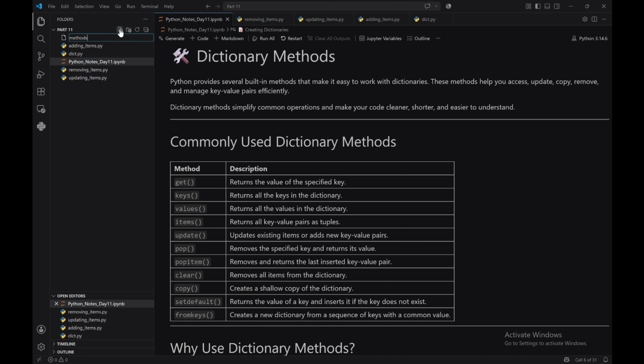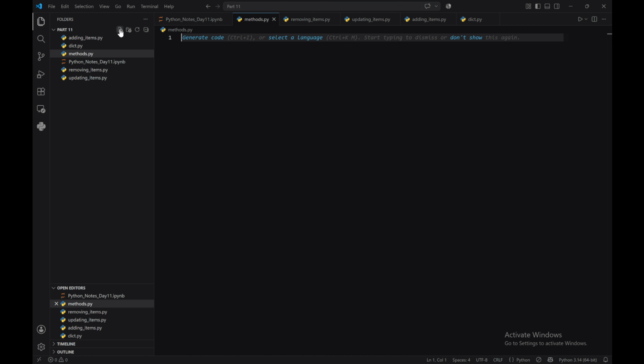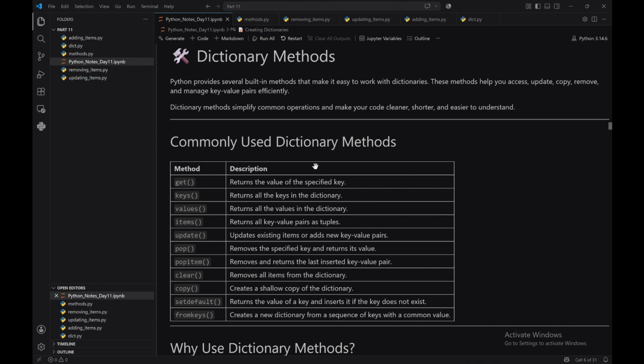Methods dot py. What is going to happen? Python provides several built-in methods that make it easier to work with dictionaries, and methods help you access, update, copy, remove, or manage key value pairs effectively.